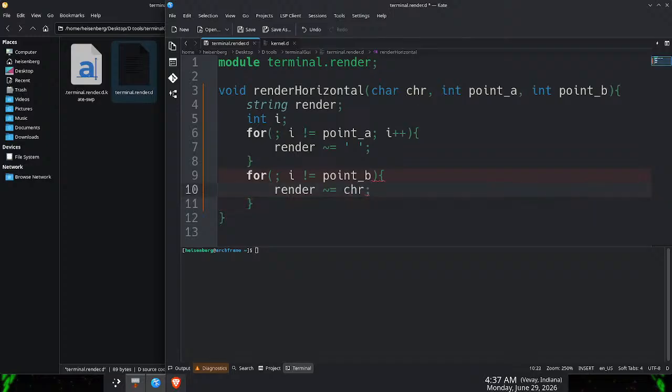So now we can test it out. i++, and then that creates our function render horizontal.